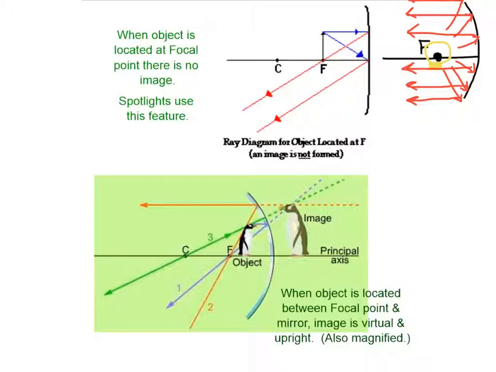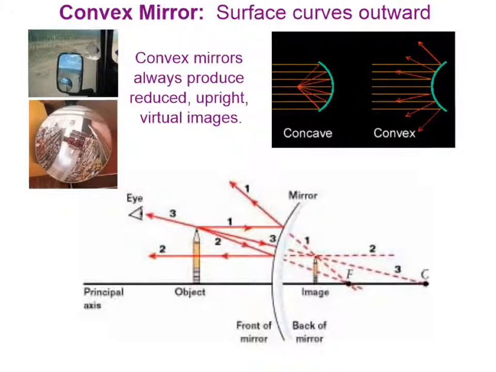Shaving mirrors will do that, makeup mirrors that magnify very close-up objects. Now let's take a look at convex mirrors. And convex mirrors are mirrors where the surface curves outward. So where we had, this was our concave mirror, this is our convex mirror. And this is the mirrored surface here, it's curving outward. And you can see that as light strikes it, the rays are reflected in this manner. Convex mirrors always produce reduced, upright, virtual images. And you can see that here, they're going to produce a virtual image on the other side of that mirror, and it will always be upright, and it will always be reduced.